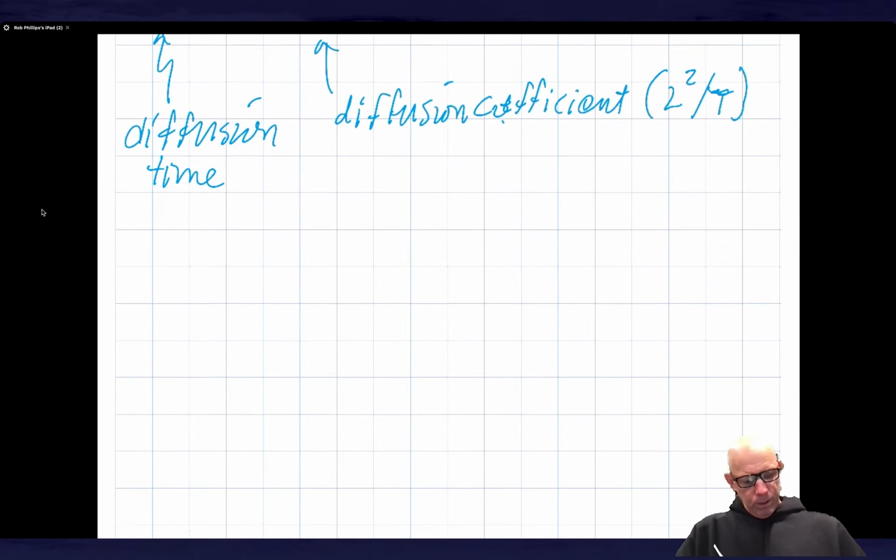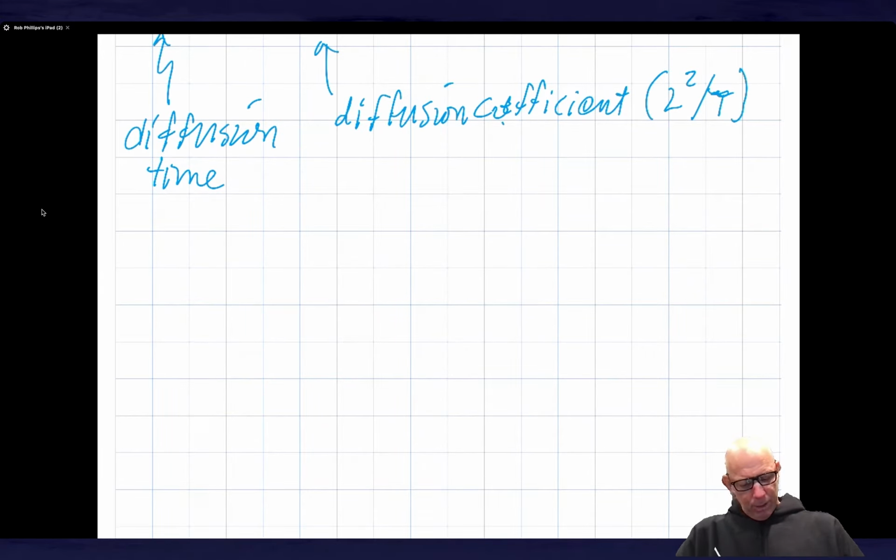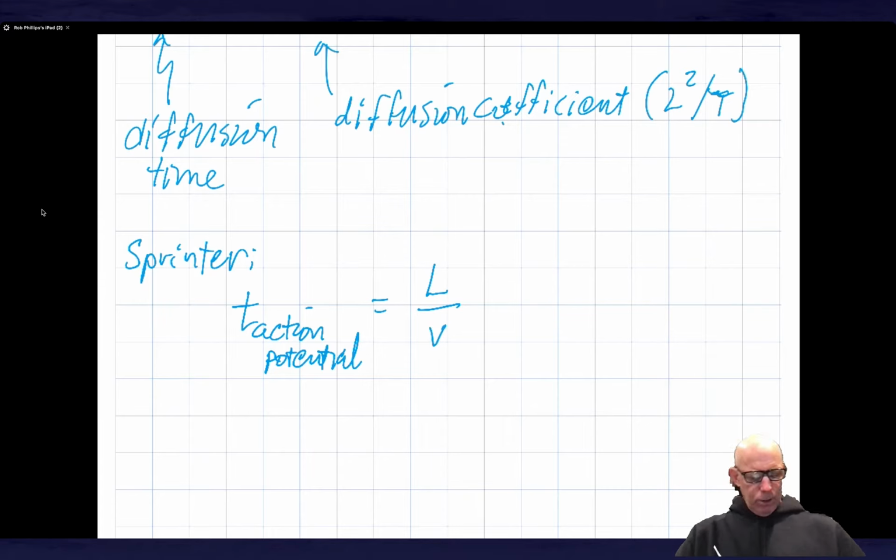And what we're going to do is first we're going to think about the sprinter, and we want to compare two times. We want to compare the time for the action potential, which is traveling ballistically, and that has a travel time, sorry, a time that's given by the distance traveled divided by the velocity. For my case of interest here, this is going to be something like a meter, which is the length of the distance between the brain and your waist, or something like that. And the velocity I'm going to take as 30 meters per second, something like that, or maybe I should say 10 meters per second.